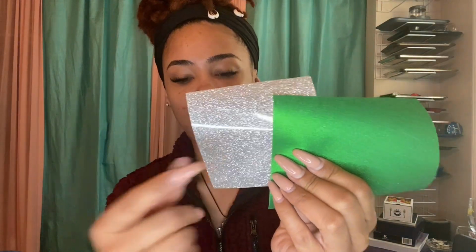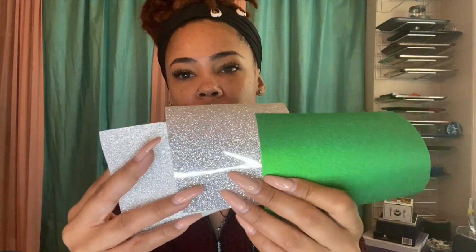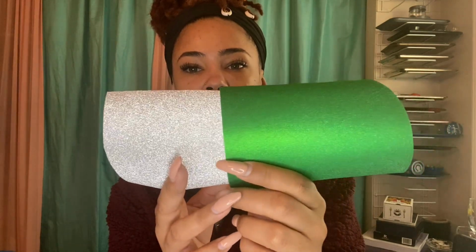And then this is your iron-on heat transfer vinyl, and you can tell this is heat transfer. Once again, it has that transfer paper, and then you can actually feel the actual vinyl on the back. So this is the permanent glitter, this is the iron-on glitter, and this is the removable glitter. You can tell the difference between the HTV vinyl versus the permanent and removable, but I can't, at least, tell the difference between the permanent and the removable regular vinyl.